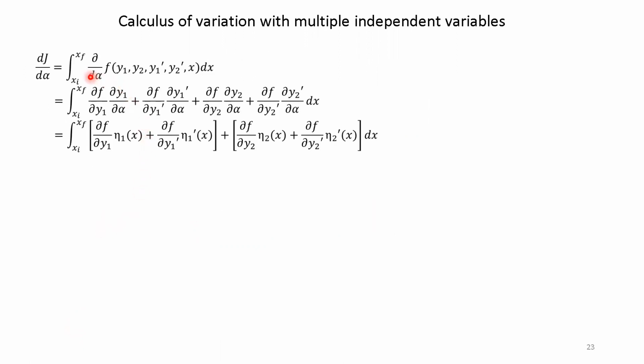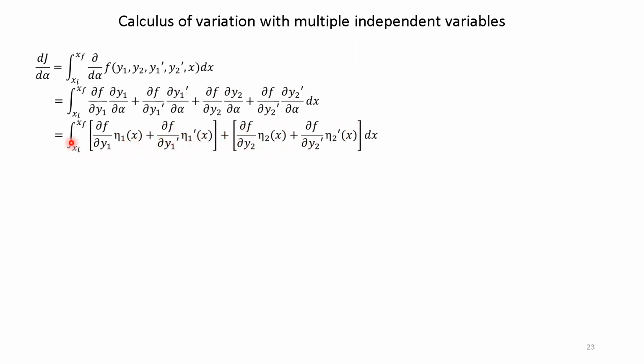And if I again take the derivative, using the same chain rule, although now I have two more terms. But the nice thing you can see is that although it looks more complicated, the eta 1x and the eta 2x, the two groups of terms, can just stand side by side and don't have any cross term. So they can be completely separated.